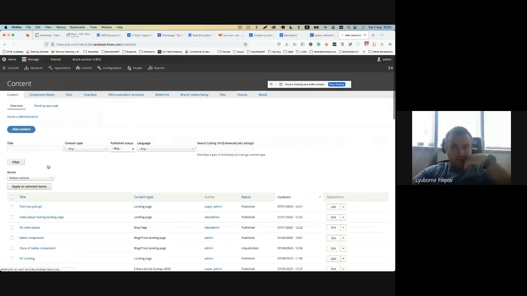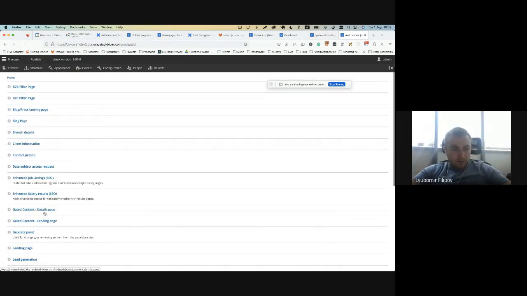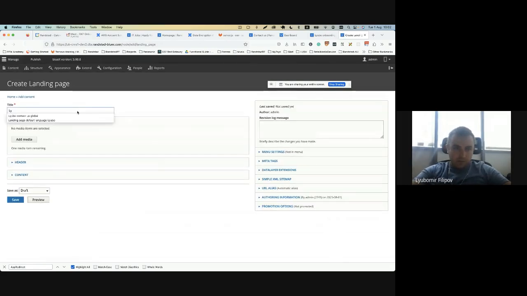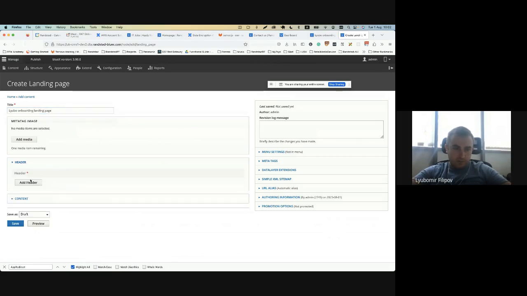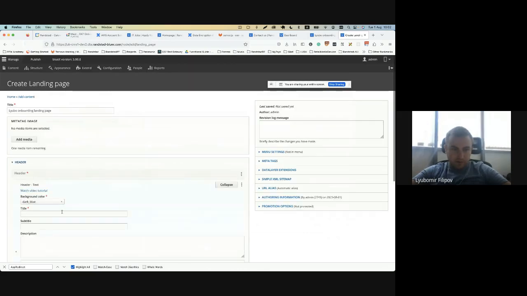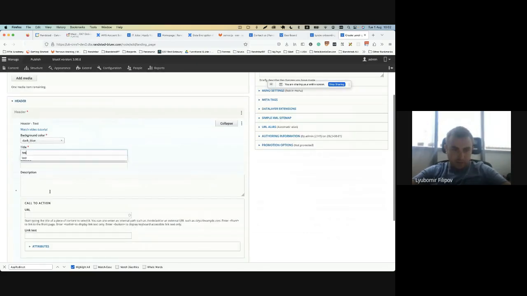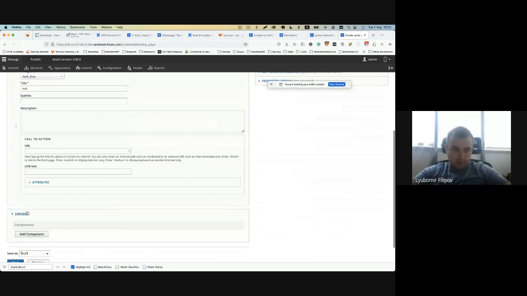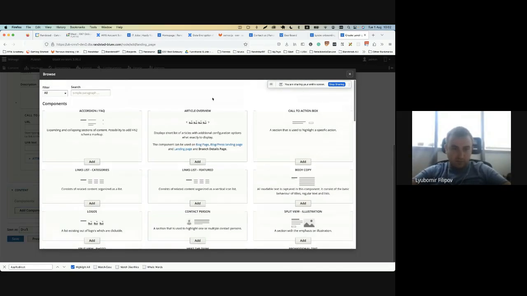So I go to add content, search for landing pages, and say Lubo onboarding landing page. And then I need to add header. Let's say header text. In that header text, I say title, test, etc. In the content, I go and add component.